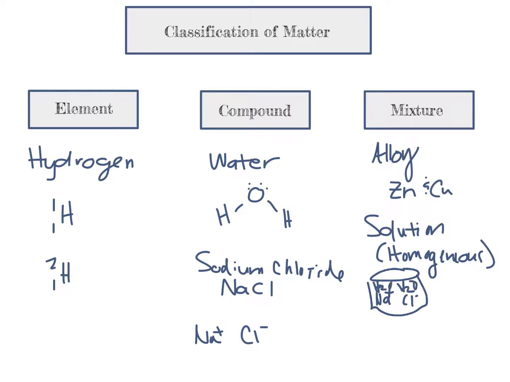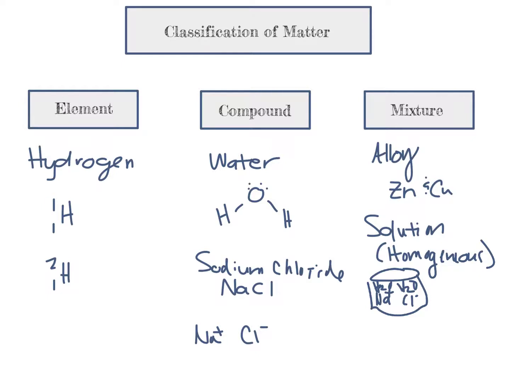The cool thing about homogeneous mixtures is that you can't really tell the difference of what mixture makeup or mixture percentages between the salts and the waters are in any sample of this liquid. So you could scoop up a sample of sodium chloride, and inside of it would be the exact same concentration of sodiums and chlorides as there would be in any other portion of the sample. It makes it visibly indistinguishable between what is the sodium chloride and what is the water. They look mixed up so well that it looks like it's all the same thing.